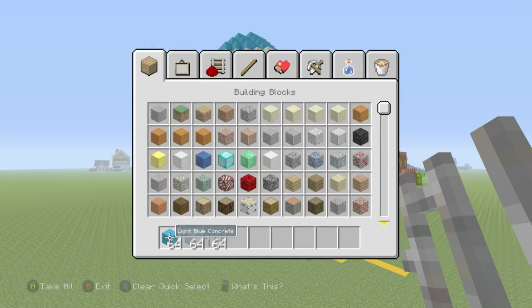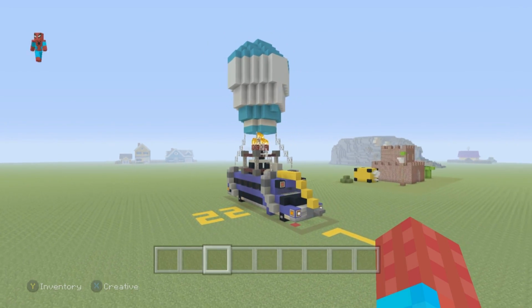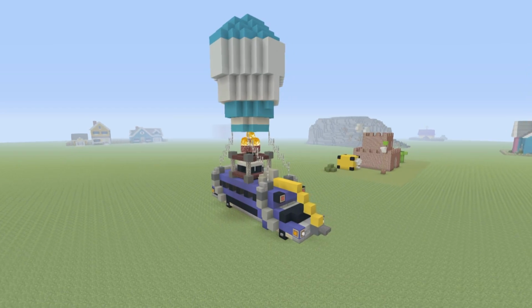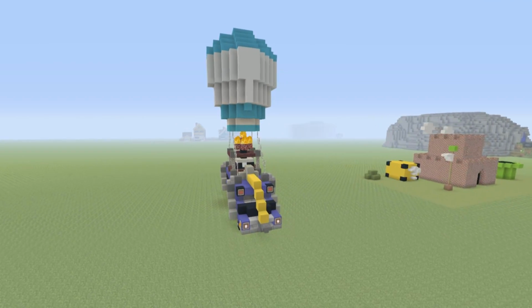So once you have completed the battle bus, you should be left with something that should look like this. Let me clean up the land a little bit so that we can appreciate it just a bit more. So this is what the battle bus will look like once it's been 100% fully completed.